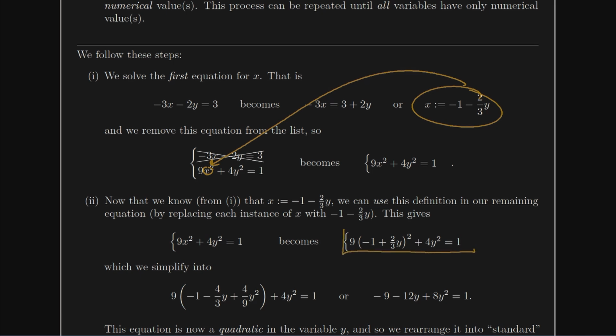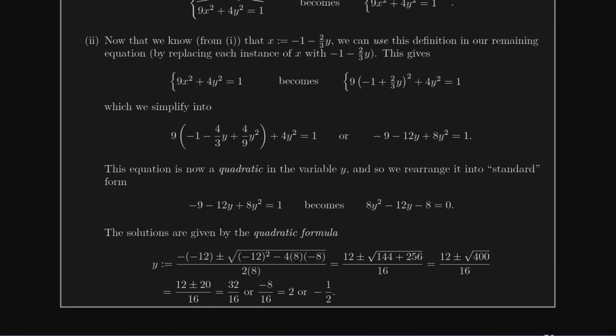When I plug it in for x in the second equation, I recover the bottom right equation, which does need to be simplified. It's a little bit of work, so I'm going to go ahead and simplify this equation. When I do, I FOIL out the squared term, grab like terms together, and then pull everything to one side so it looks nice. You get the following: this bottom right quadratic in the variable y.